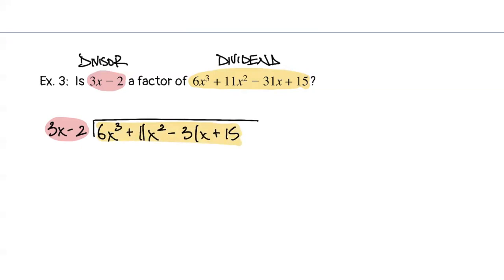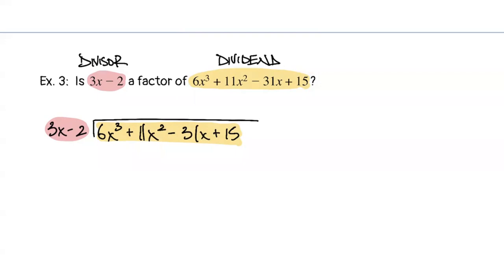All right. So we're going to start very similarly. We're going to take things piece by piece. We're going to ask ourselves, 3x times what gives me 6x cubed? Okay, so 3x times what gives us 6x cubed? And I see that Jesus has already said that it's 2x squared, and I would agree that if we take 3x and we multiply it by 2x squared, we'll get 6x cubed.